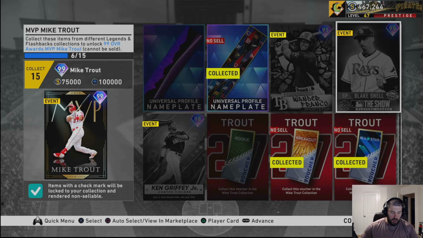It only takes 6 cards and some gameplay. Now, it might cost you, if you don't have any of the cards, total like $115K. That's still a lot of stubs, I understand, but this is probably the cheapest out of all the collections if you have to pay straight up in stubs.